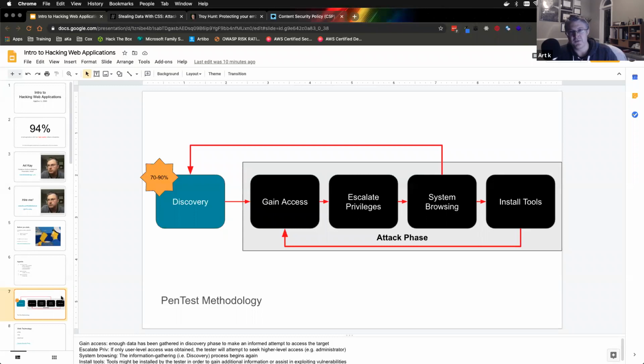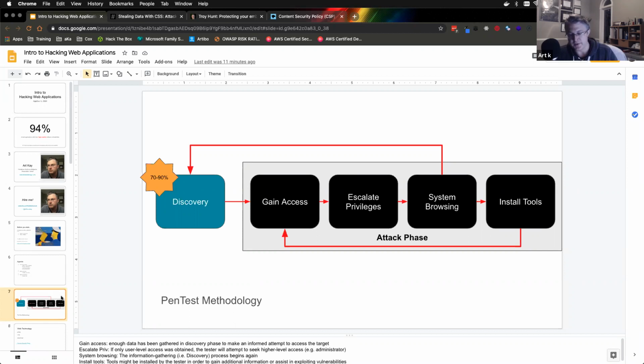Once an attacker feels like they have a sufficient amount of knowledge to make an educated guess about attacking your application, they're going to attempt to gain access. And then, assuming that they've been successful in gaining access, they're going to attempt to escalate their privileges on either the application or the machine or the network.